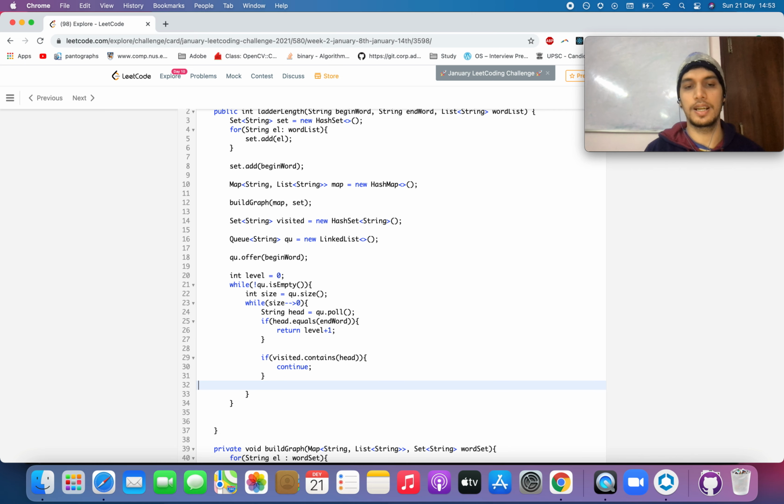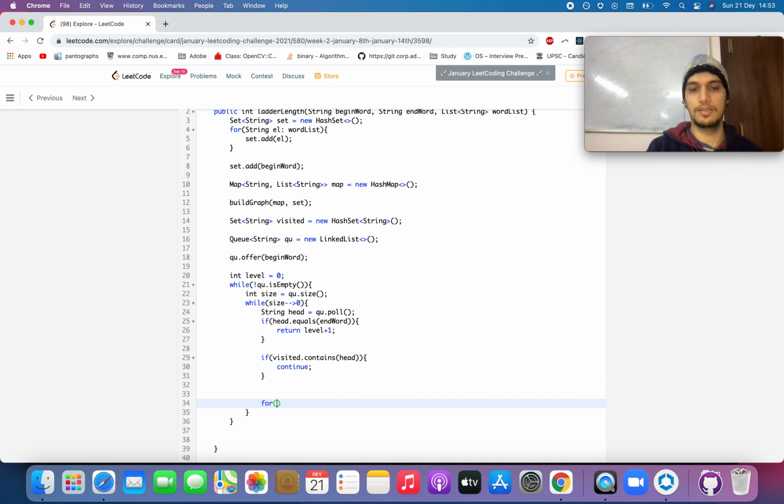Otherwise, if it doesn't contain head, that means head is an unvisited element, we'll add all its children into the queue. So all its children means all its connections. Let's call it connection: map.get or default. What is the key? Head is the key. And what is the default list? Array list.